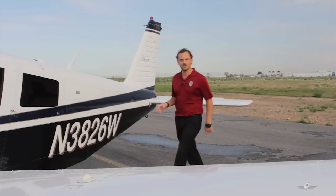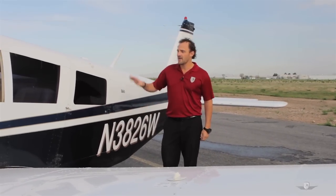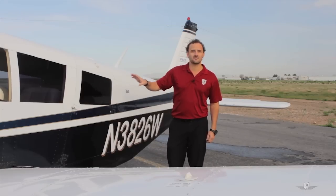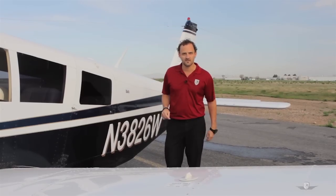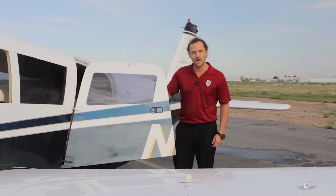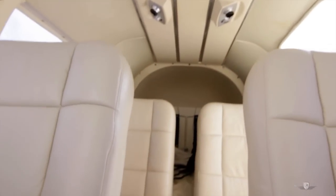As you'll see, this aircraft is a really good looking bird. The paint is in better than average condition. The interior — six leather seats with the front two covered in sheepskin — look really nice as well. It has tinted windows that make it look very cool, as well as keep the cabin cool on those hot days. One of my favorite things about these big Cherokees is the big rear door, which makes it super easy to load all your luggage and the passengers. Now that we're inside the aircraft, look how large it is — it's a very comfortable cabin for six adults, plus you still have a lot of luggage room in the back. The Cherokee Six is known as the truck in the sky, with over 1,500 pounds of useful load. If you can fit it in this cabin, you're flying.